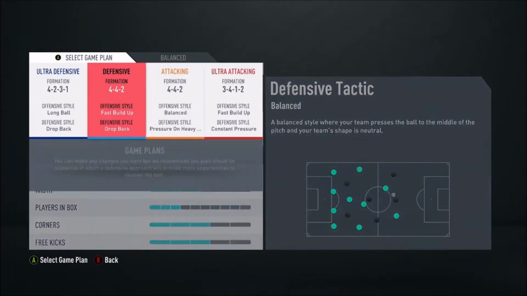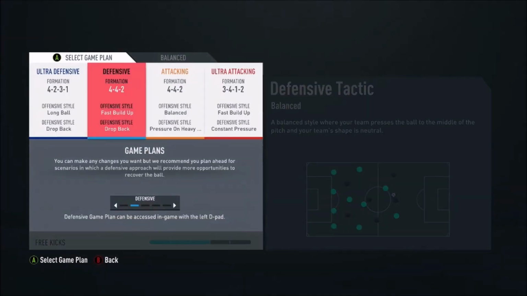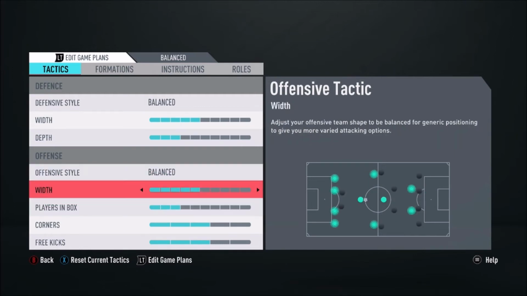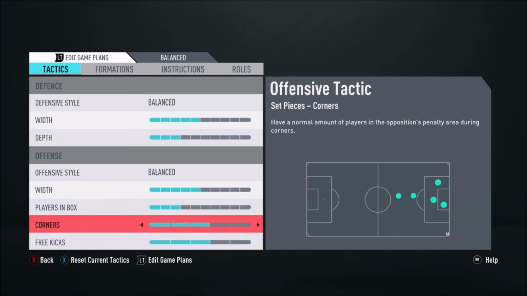Basically I have 5 here for you, so by starting with the 4-4-2 as well, you allow yourself to essentially have 5 game plans instead of 4 if you start in a formation and switch to it in game. So again, balance. This one's basically the default one I'd have for a 4-4-2. It's just balance, depth free, players in the box free. I don't really play about with width. Corners I keep on 3-3. But again, it's all preference, as I usually say with this.